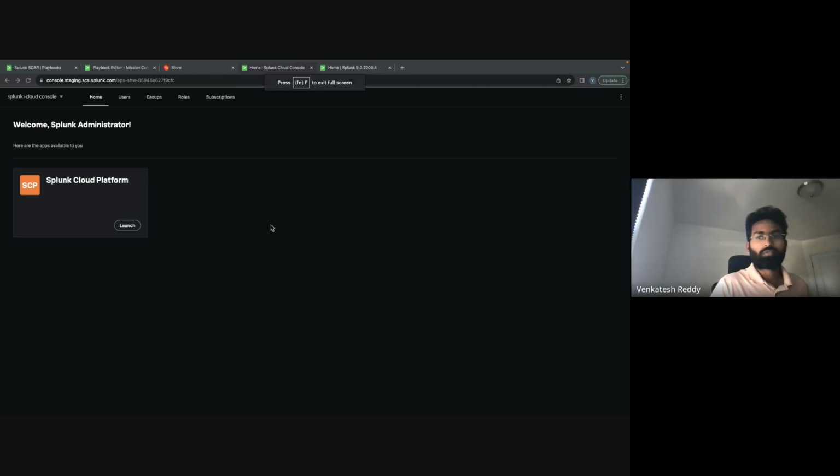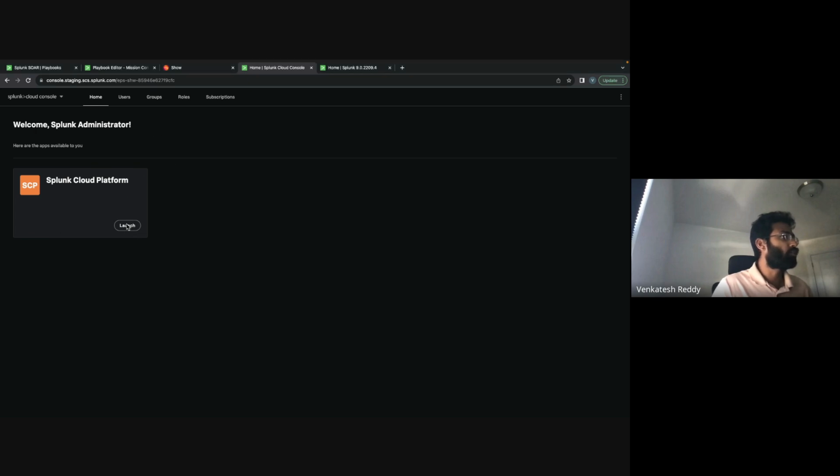So, as I mentioned, this is the edge processor service, which is on the cloud-based platform. If you are using Splunk Cloud, you can request the edge processor service. This is what the home page looks like.